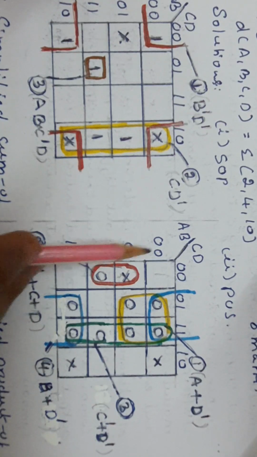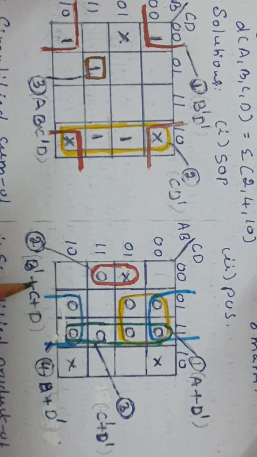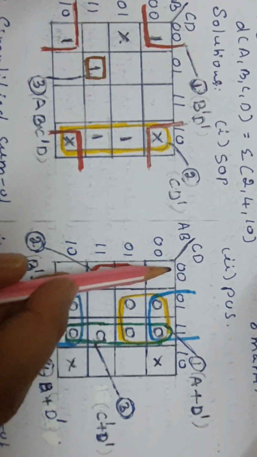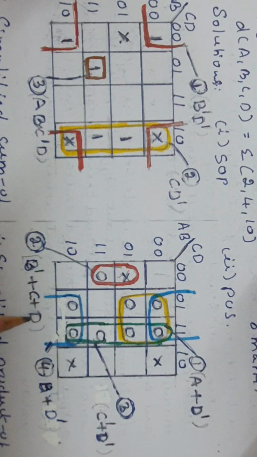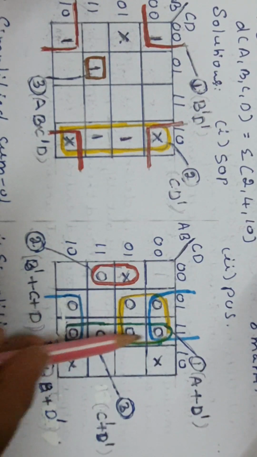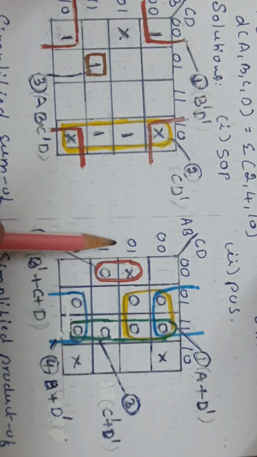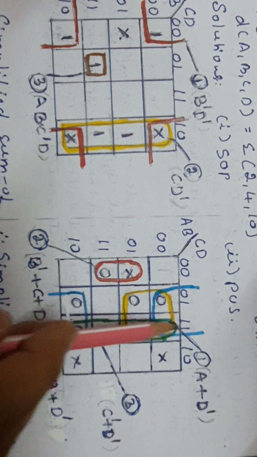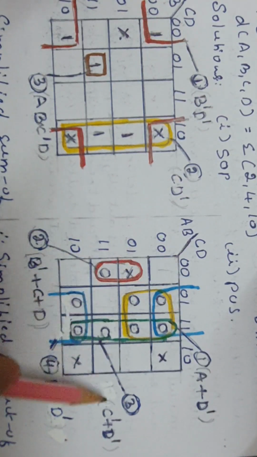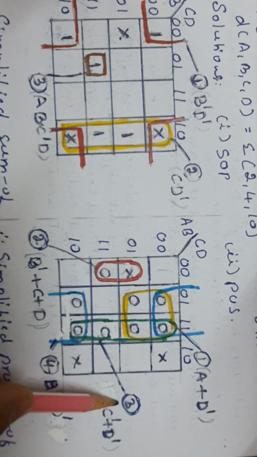Next, for the second group, this pair, the members fall in these 2 rows 0, 1, 1, 1. This one is common with respect to B, hence B dash, plus column wise these 2 members come in this column 0, 0 corresponding to CD, hence C plus D. So B dash row wise plus C plus D column wise is the common term in the second group. Then the third group, this green colored one, 4 members come in all 4 rows, row wise 0, 0, 0, 1, 1, 1, 1, 0, nothing is common, leave it. But these members come in this column 1, 1 with respect to CD, meaning C dash plus D dash, that is common in the third group.